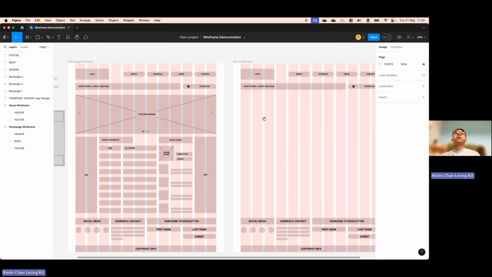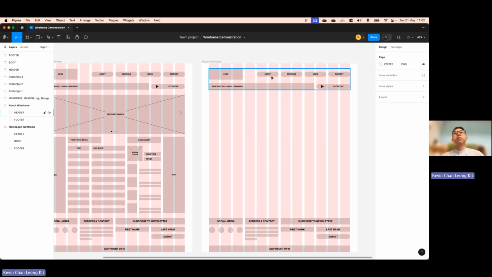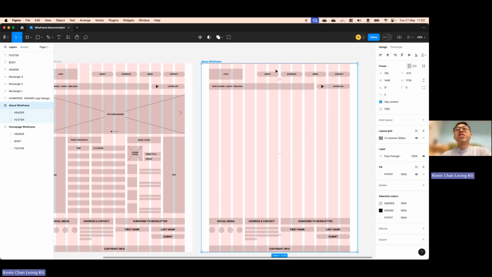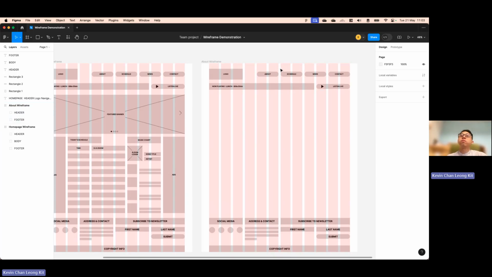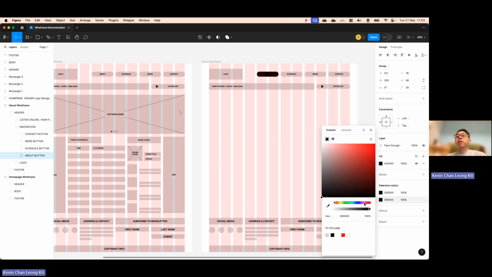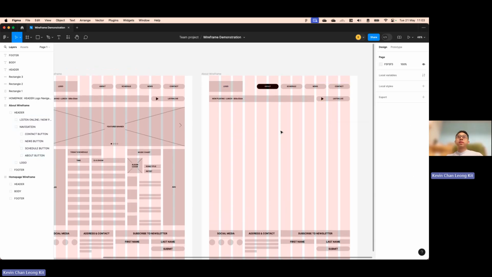Now, one last thing. Like I said, on the home page we don't really have a button for home, because the logo is the button to go to home. But for about, we do have an about button to indicate the about page. So what we actually need to do is put the about button in an active state. What do I mean by that? It's very simple. Just double click on this, and I will swap the background of the button to black and the text to gray. So this is what we call an active state.